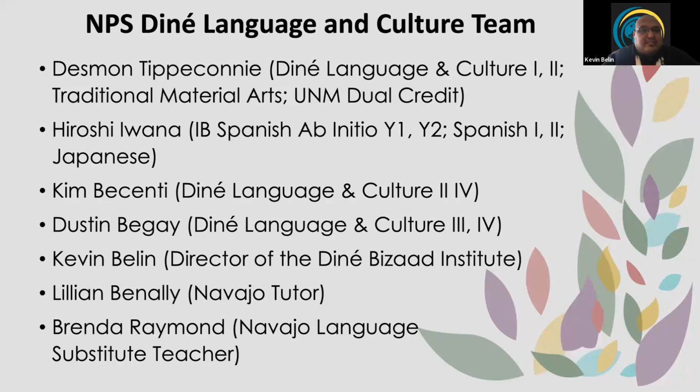Mr. Iwana is our IB Spanish ab initio year 1, year 2, and also teaches Japanese. Kim Vicente is our Dene Language and Culture teacher 2 and 4. Dustin Begay teaches Navajo Culture and Language 3 and 4. And myself, in this position, which is newly created with the help of several grants. I believe this grant as well, right, Ms. Tabram? Yes. My position is to help oversee the entire department and our team.